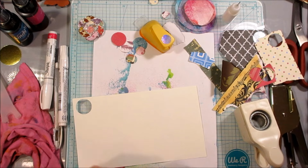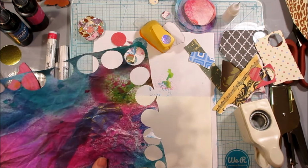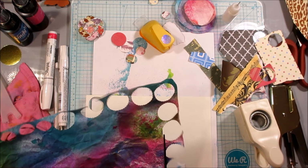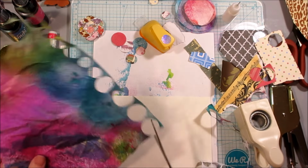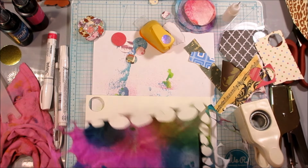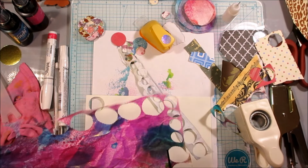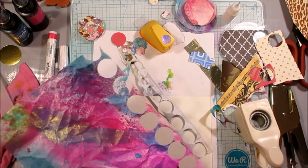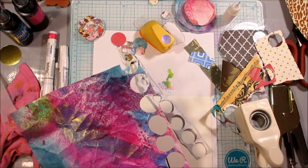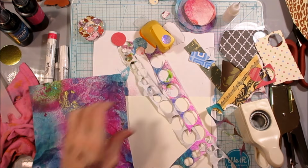So that's one. Now we'll do another one out of the copy paper. That was one out of scrap. Out of your old scraps. But now, we'll use copy paper.